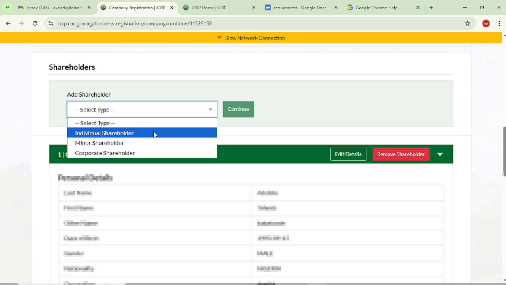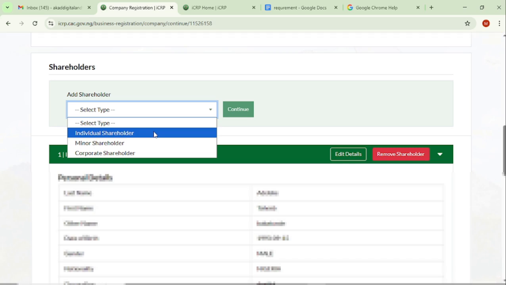Let's take for instance another example. In Dangote, now if I as an individual go to Dangote company, I say okay, I want to invest in Dangote, I want to buy some shares in Dangote. So I'm approaching Dangote as an individual shareholder. But if in my company name, like I own my company CAC Digital and Tech, now CAC Digital and Tech wants to invest in Dangote, maybe refinery or cement, that is what we mean by owning a share in a corporate shareholder's name. I hope my explanation is clear.